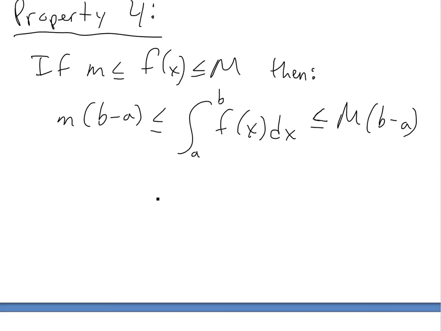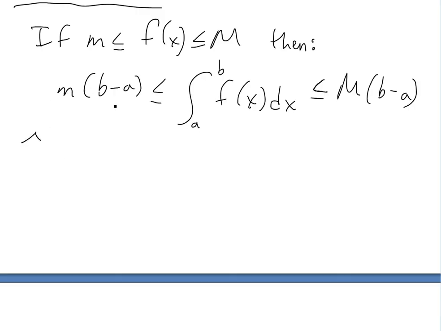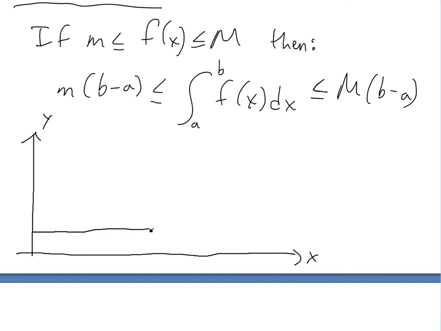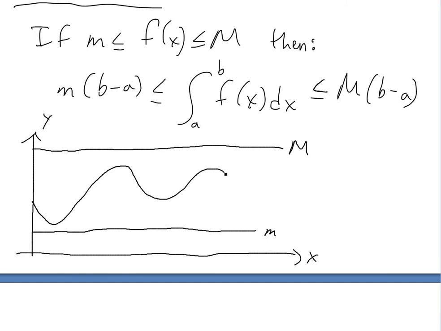And the proof for this one, well, you can just look at it visually here, or look at my other video on the property of why this is m times b minus a, which is basically the integral of a constant. So if you were to graph it out here, this is x, this is y here. Let's just graph it, because m is a constant, so we could just draw a straight line. This is m, and then capital M should be constant as well. So this is capital M, the function here, and then f of x varies, so it'd be something like this, etc. So this one is f of x.